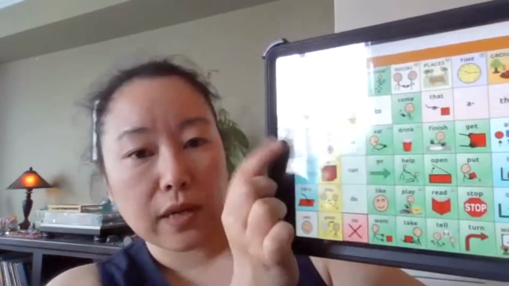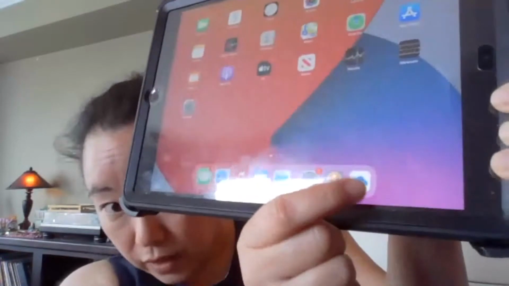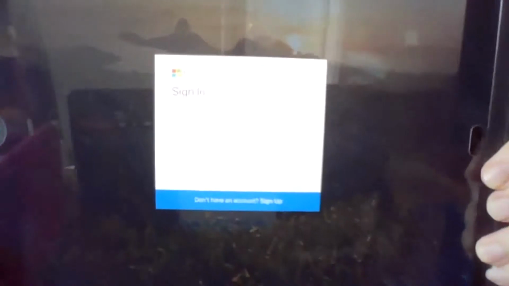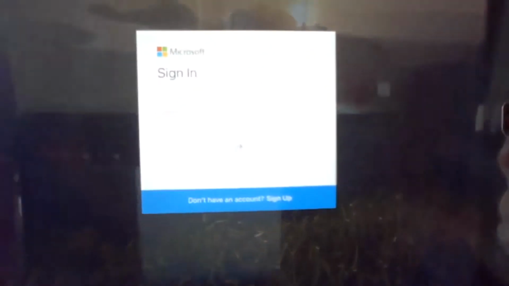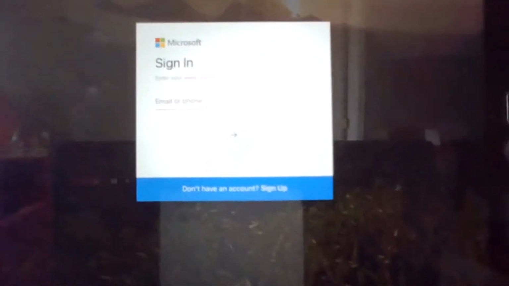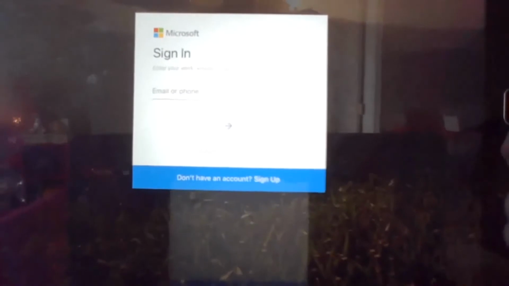That's great. I forgot to log into OneDrive, so we're going to do that now. So we'll get out of TouchChat here. The OneDrive icon looks like a little cloud there. And you're going to see this. It's going to ask you for an email address. Sign in. There we go. It might be hard to see, but it says email or phone. So that is the student's student number.